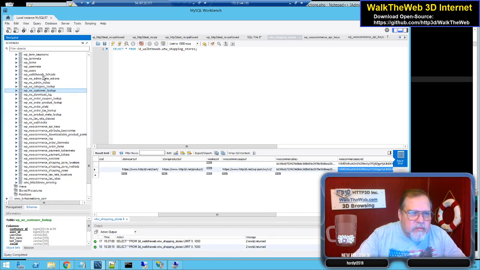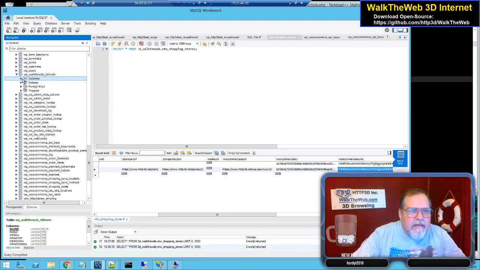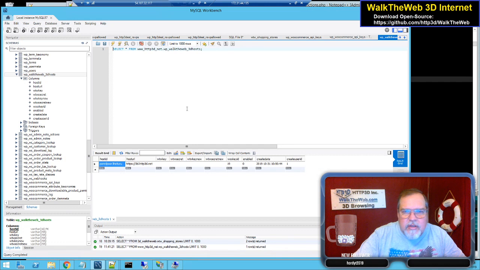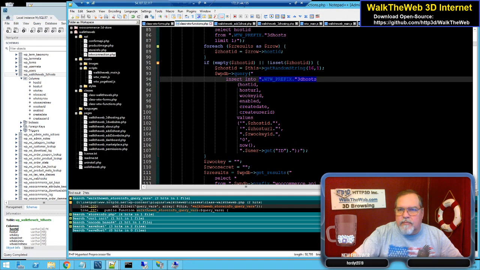And WalkTheWeb 3D host. This is the table that I'm working with right here. We should see where we have these values, and we're going to automatically populate these two values right here, WalkTheWeb key and WalkTheWeb secret. So prefix 3D host.